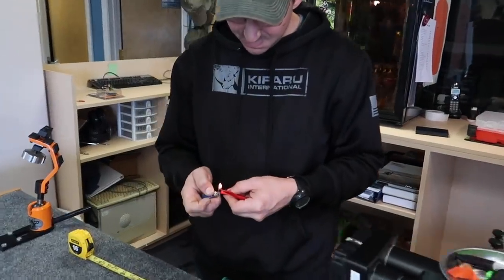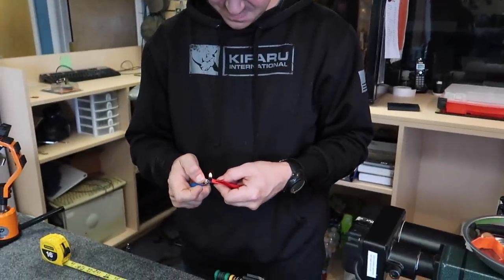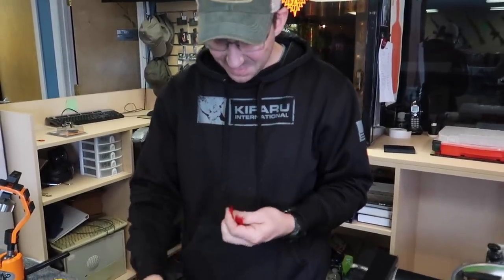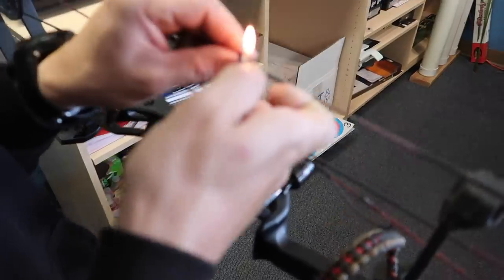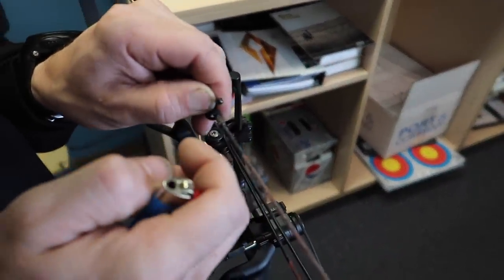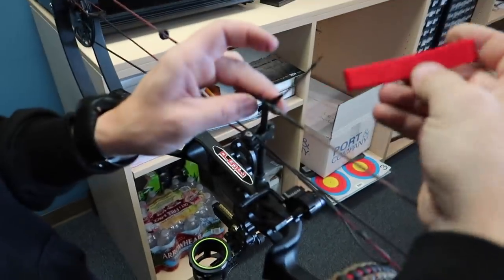So we got Bowmaster Justin Grimes here doing all the heavy lifting on this deal. He's promised me that I'm going to be probably a better shooter than before. 100%. Well, what Justin's going to do is he's going to put that D-loop through that collar, and we're gonna make that a mouth tab.